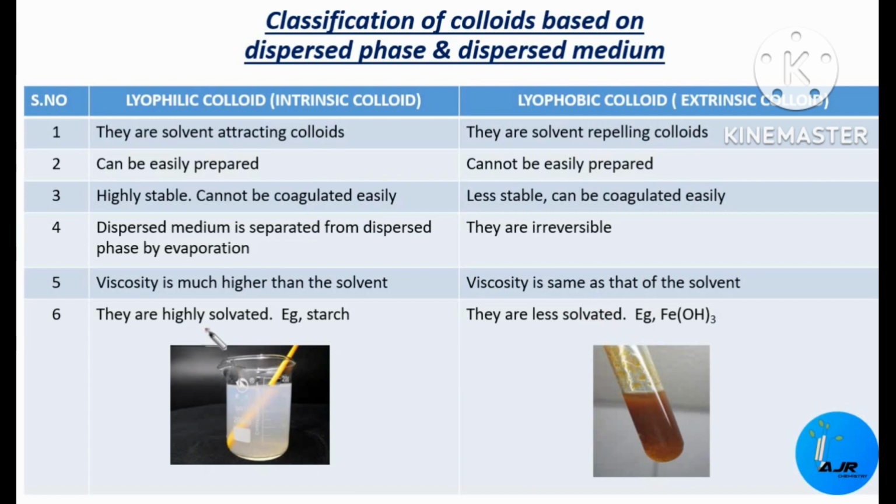Understood, students? Highly solvated means the particles have greater affinity for the solvent here, whereas less solvated means the particles have less affinity for the solvent, or no affinity between the dispersed medium and the dispersed phase. There will be no attraction or interest between the dispersed phase and the dispersed medium. That's why they are less solvated.